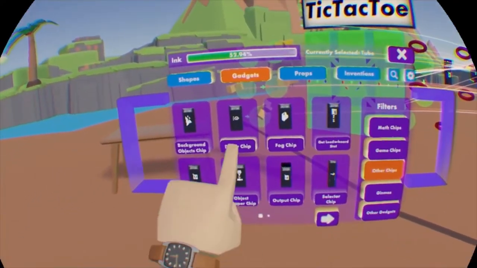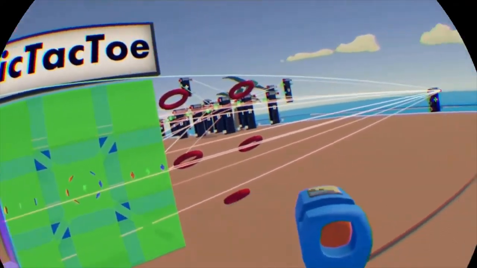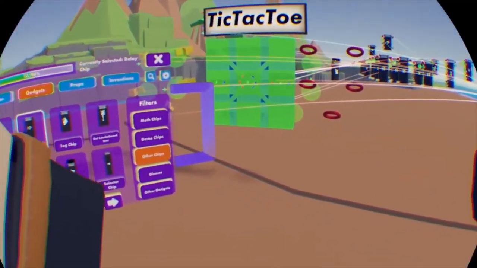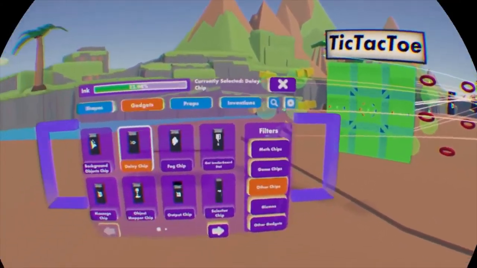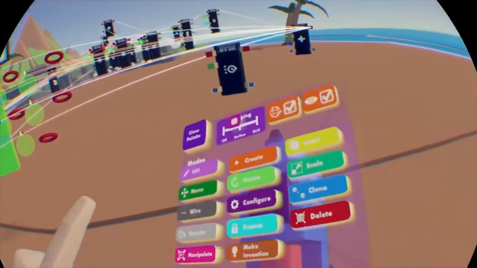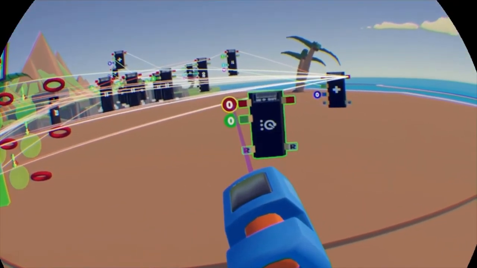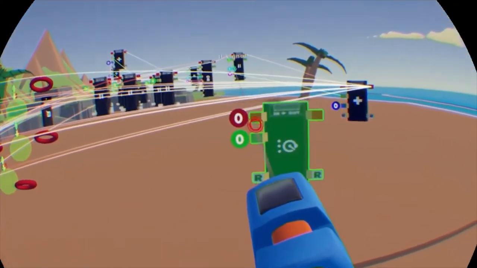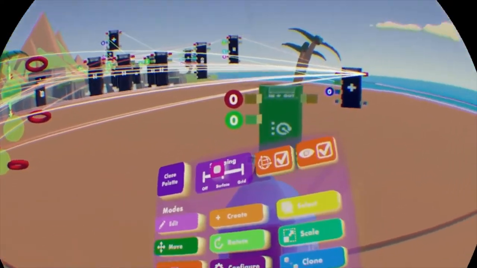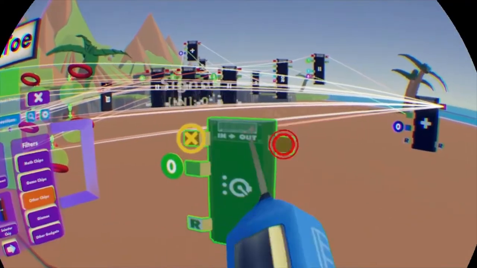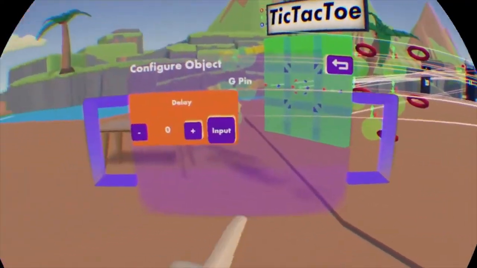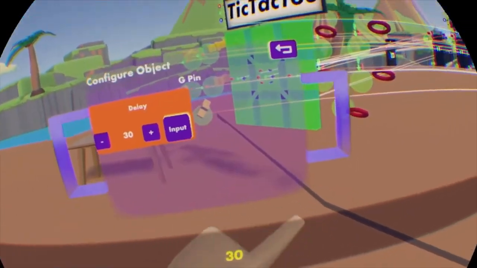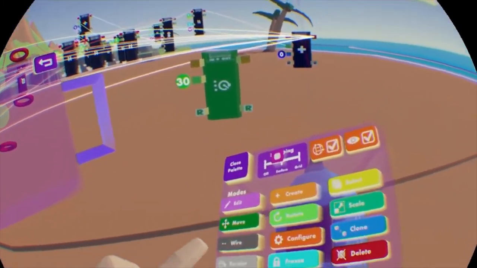So we're gonna take a delay chip and we're gonna delay the respawn basically of these things for, let's just say, like 3 seconds, right? We can just do like maybe 3 seconds. Can I configure this specifically on off? Wait, hold on. Signal. Yeah, so then what we need here is we need this signal to go in here, but then we need to delay for, like, I think it would be 30. Right? Okay, and I think that's that.